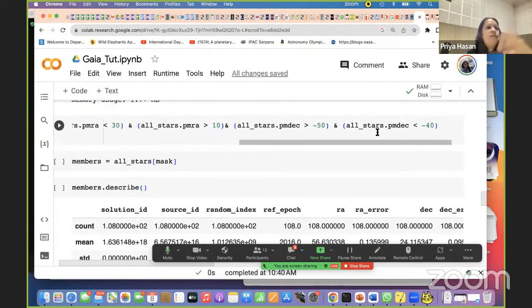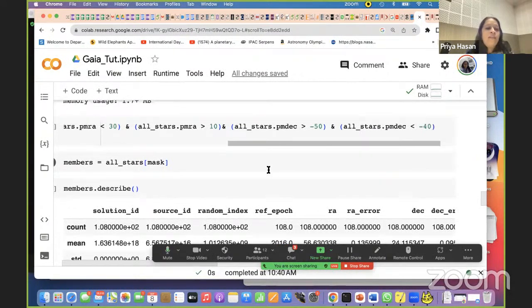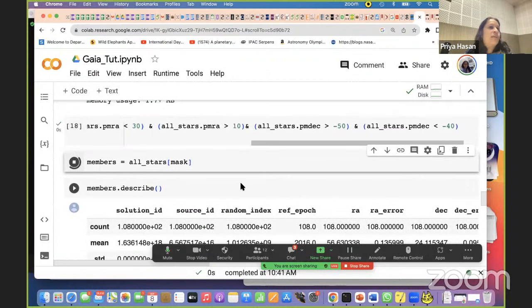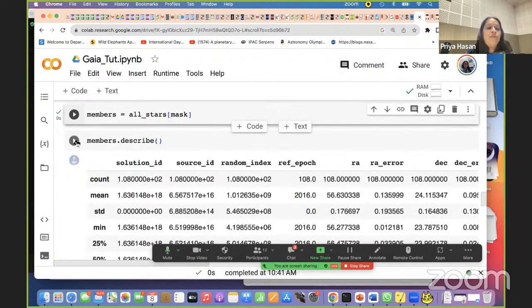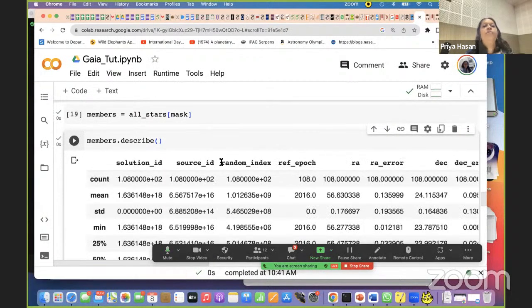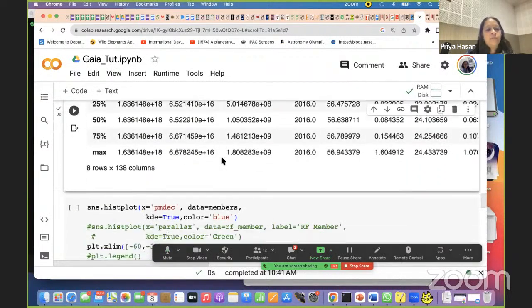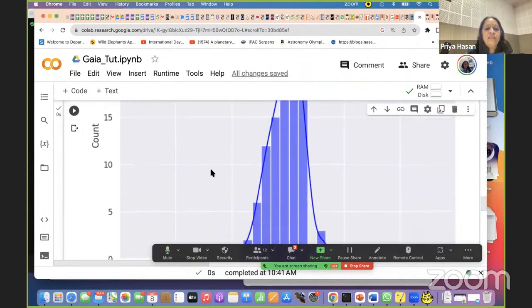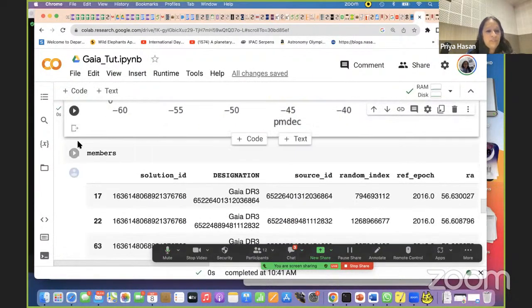You use that as diagnostics to inspect it, and you apply the mask, right? And once you apply the mask, those are your members, right? Like I told you, this is a rough way of doing it. You can do it in a far more specialized way. But even when you do it in a rough way like this, you can very well get out your members.